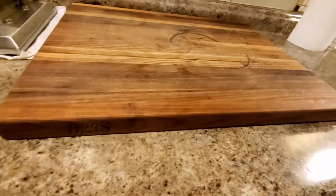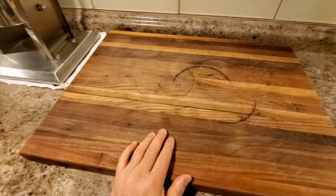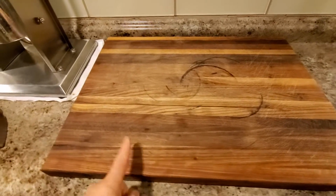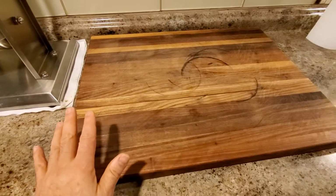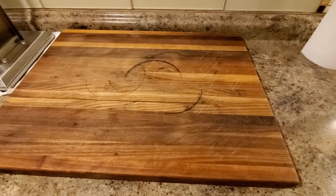So for anybody that has a Boos cutting board or a Boos block, you know that these babies are not that cheap, right? This one runs you about $200, but they are dynamite to use. These things, as long as you take care of them, they will last you forever.